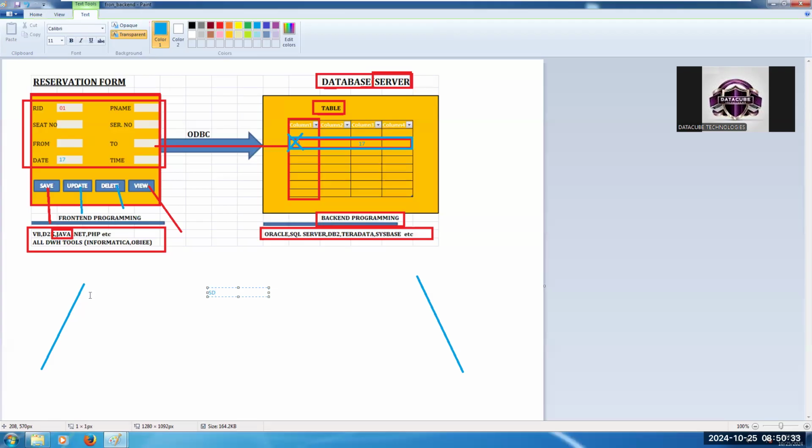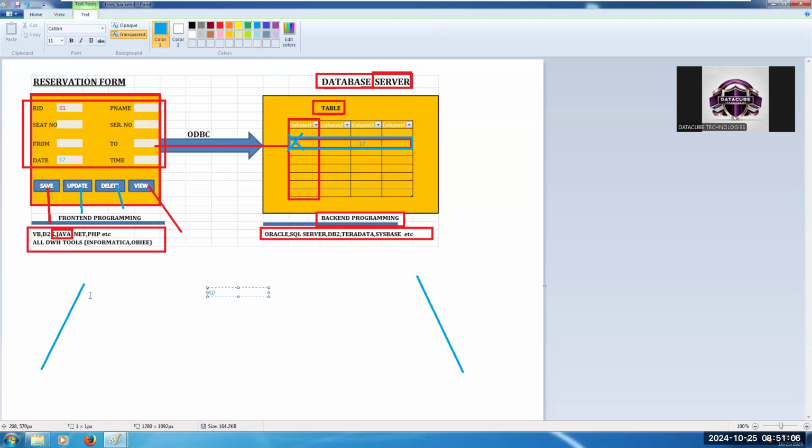Okay, right. So before learning any particular tool, first we need to analyze which environment it is related to. So okay, you are learning SQL, PL/SQL, yes, you are a backend developer. But if we are learning any data analysis tool or front-end application, then you are a front-end developer. So with the help of ODBC, I can move the data from front-end to back-end to front-end. Correct? So software development consists of two environments, that is back-end as well as front-end.